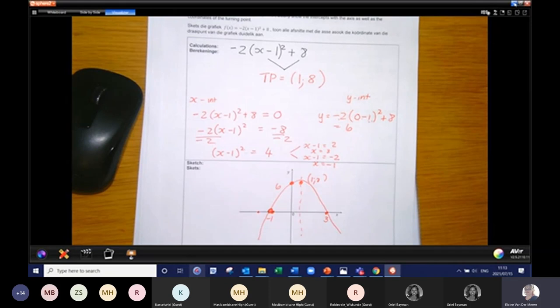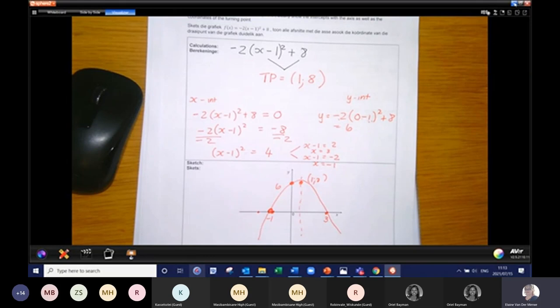So let's go back to our paper. Now, the first question is, give the domain. Now, domain means what are the possible x values that you can put into this equation to get a y value. If you think of input and output values, you know, when you did a flow diagram, the x comes in, the y is the output. So what x value can I put into this equation? Well, anything. You can put any x value in there. There's nothing that you can't put into x minus 1 and square it.